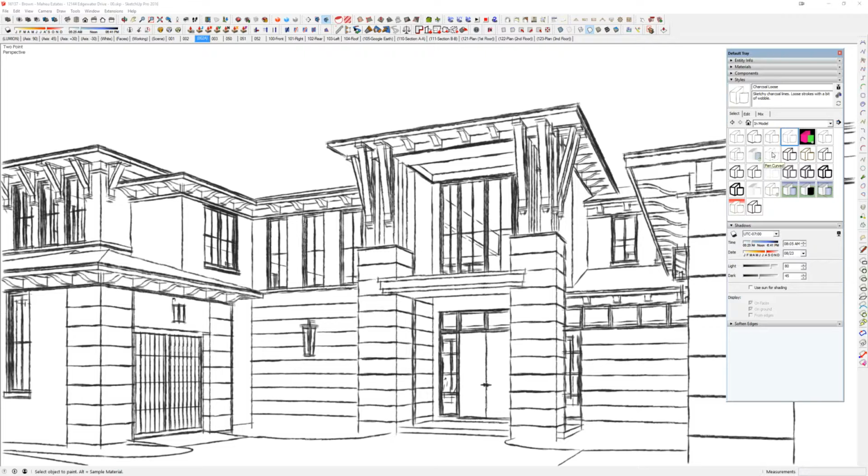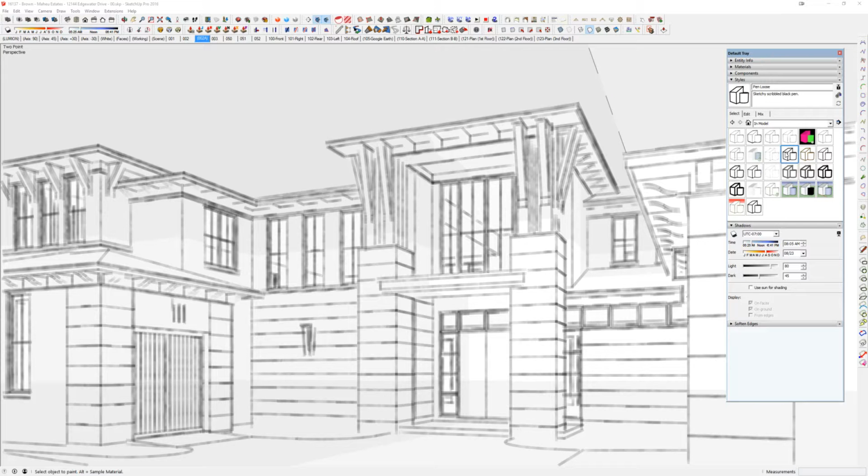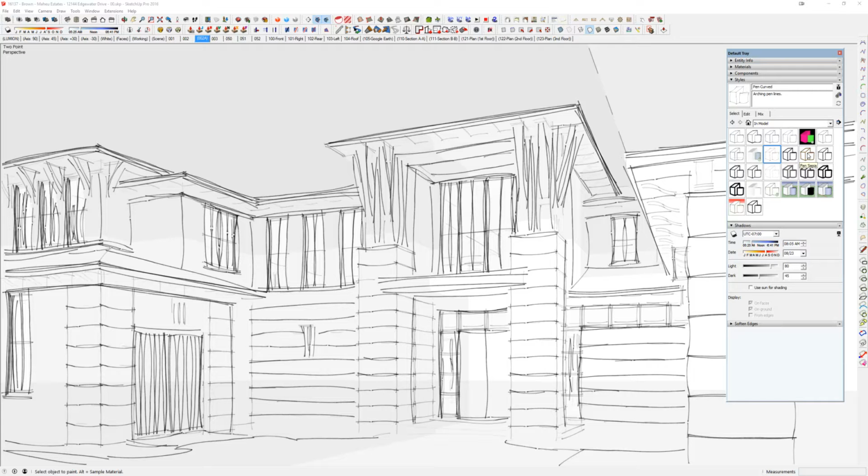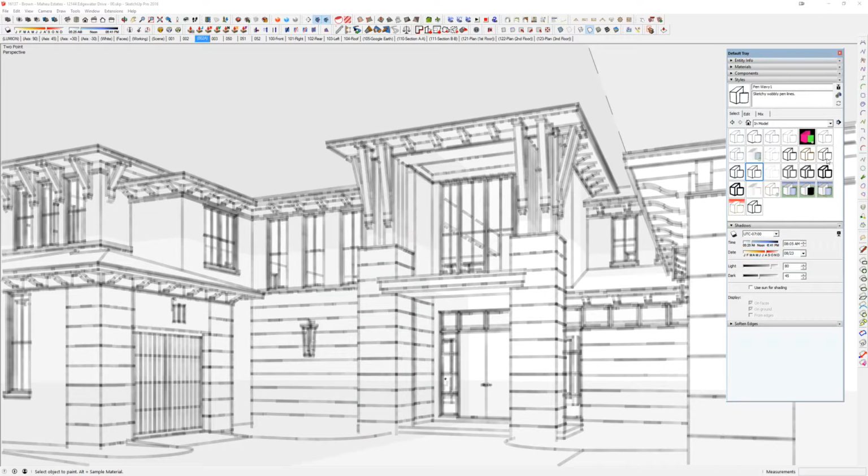In the same kind of series, we will do, I believe it's this one. No. I mean, as you can see, there's all kinds of different ones that you can use, depending on what kind of look you're looking for.